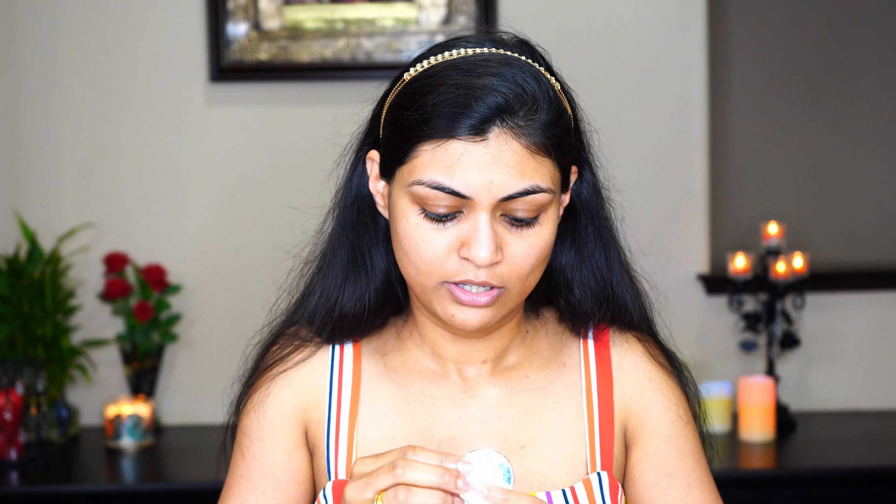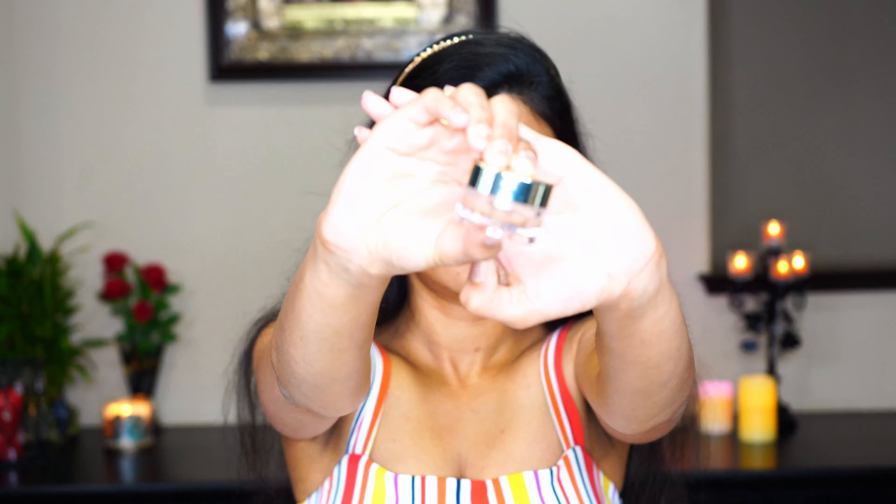Let's start with pulling our hair back first so that it does not come in our way — I'm using a hairband for this. Next, decide whether to do your makeup with your attire on or not. If you're wearing a nice dress and don't want to spoil it, just wear a cloth around it. Also, always carry a dry napkin and a wet wipe with you to fix any problems. Plan what you're going to wear and then pick your makeup products accordingly.